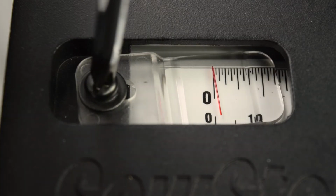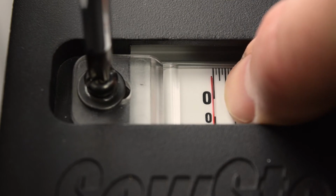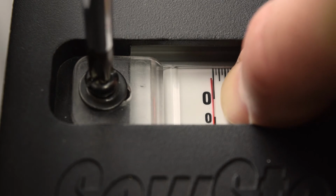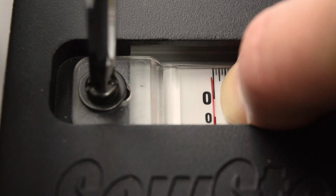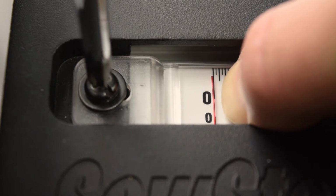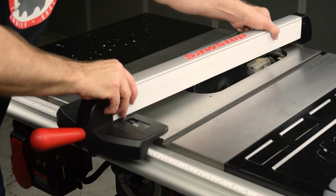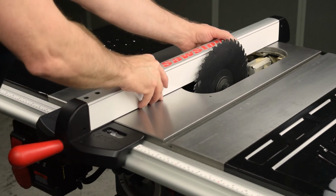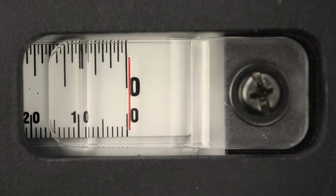If not, use the Phillips screwdriver to loosen the locking screw, and then move the position indicator lens so the cursor is directly over the hash mark for 0. Push down firmly on the position indicator to keep it from moving, and then tighten the screw. Place the fence to the left of the blade, and then repeat the process for the left-hand position indicator. Adjust as needed.